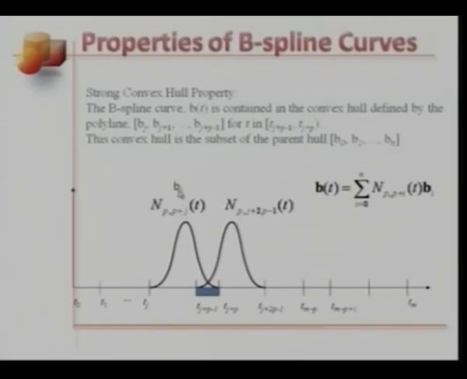As I mentioned, B_j is associated with N_{p,p+j}, and B_{j+p-1} is associated with this basis function here. We have seen this before, that these p B-spline basis functions are locally barycentric, as opposed to global barycentricity, which is exhibited by the Bernstein polynomials. Now, this property has consequences, which we'll investigate now.